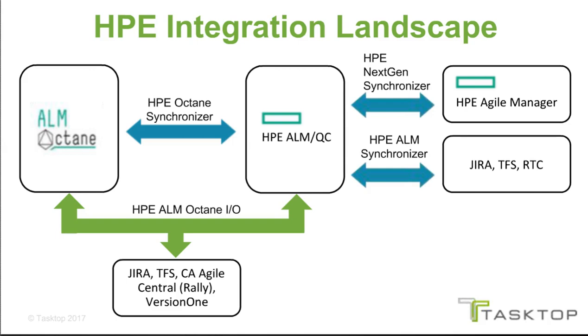All right, we've got a question here about what happens if there are more than the allocated number of free users. If you exceed that number of users, TaskTop is going to provide warnings. There's going to be a grace period. The administrator is going to see warnings that the license is valid for X number of users, you're using Y number of users, and it's going to provide some details there on what you can do to mitigate that scenario.